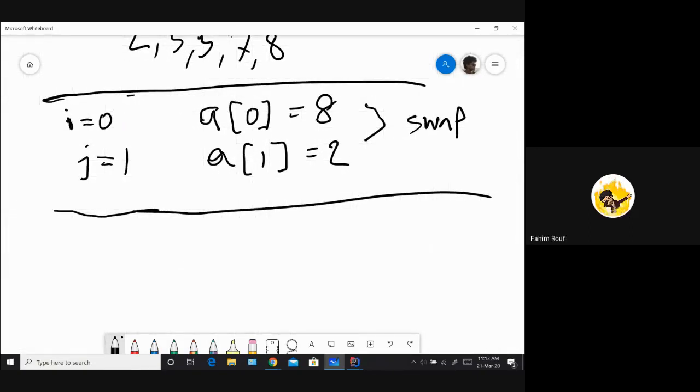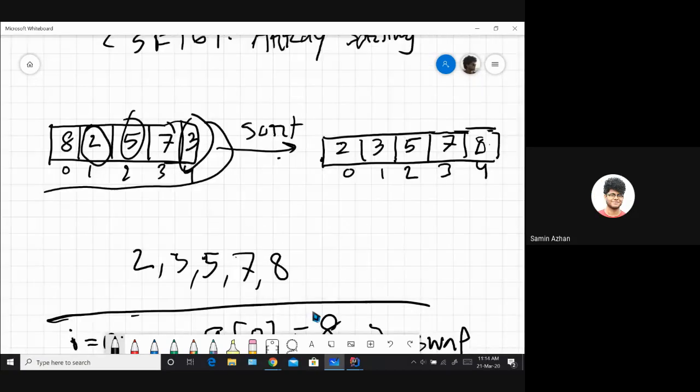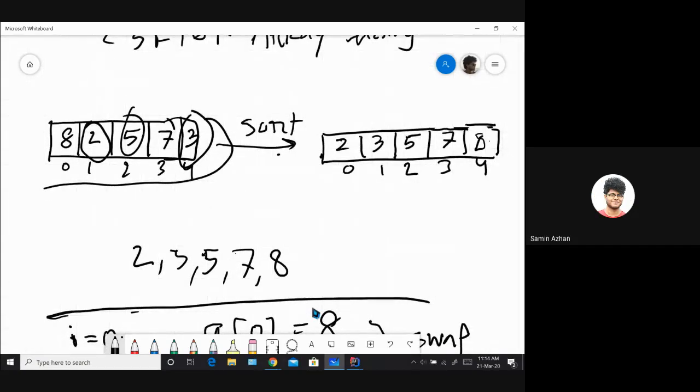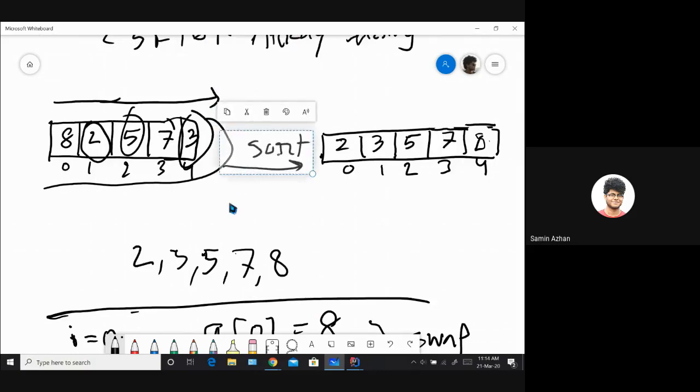The idea here is I will use my i to go through the entire array, and I will use j to compare between the next two variables. That's the idea of bubble sort. I'm trying to implement bubble sort at this very moment.